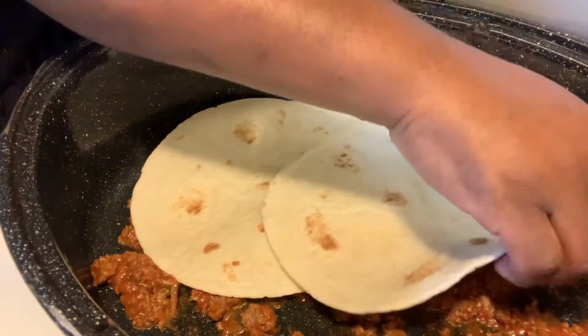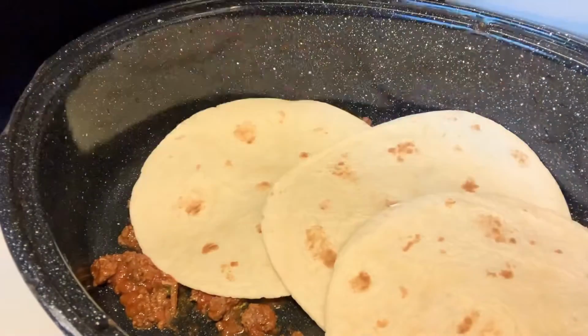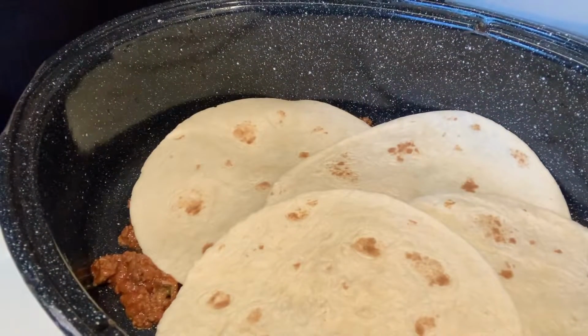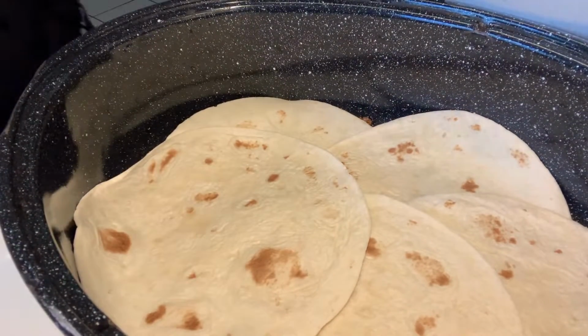It doesn't matter how you lay your tortillas. Just make sure you lay them flat. You can overlap them. It doesn't matter. There's not a specific way to lay them. Just as long as you cover the bottom of your pan.